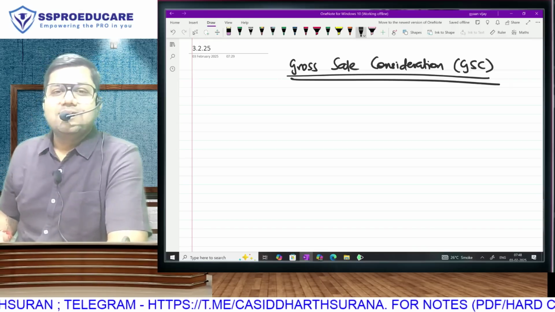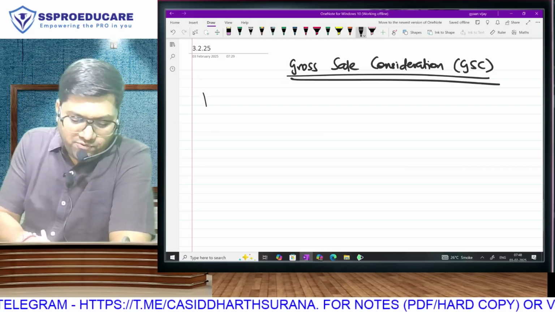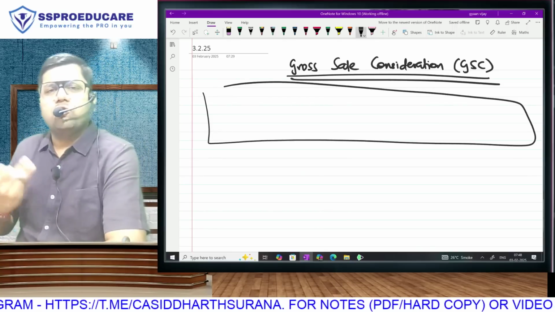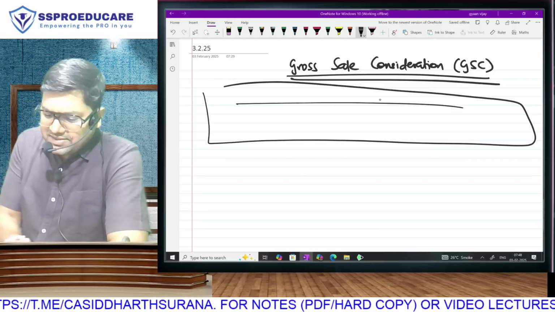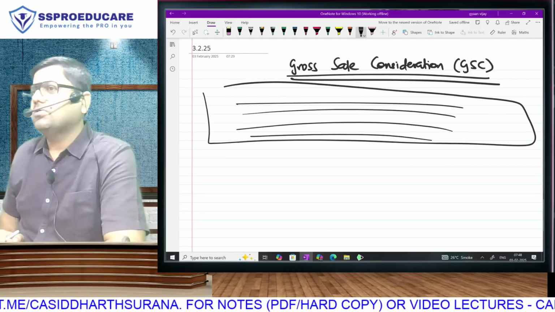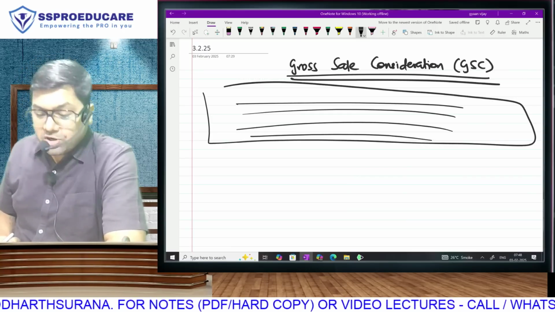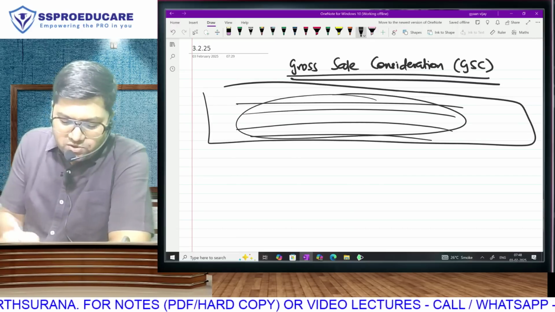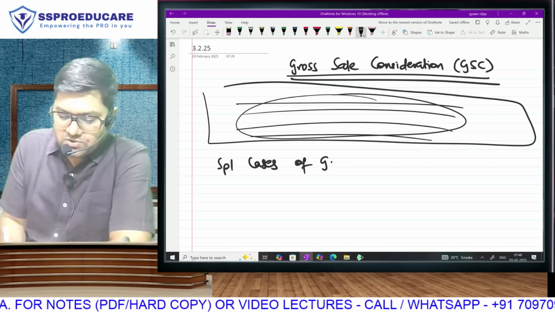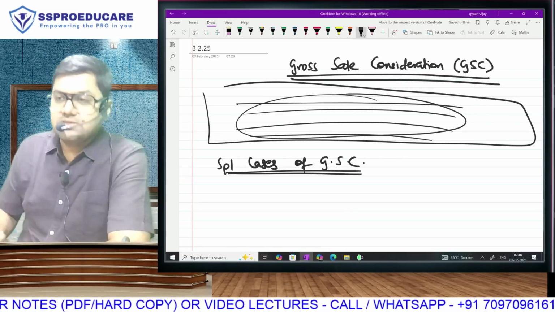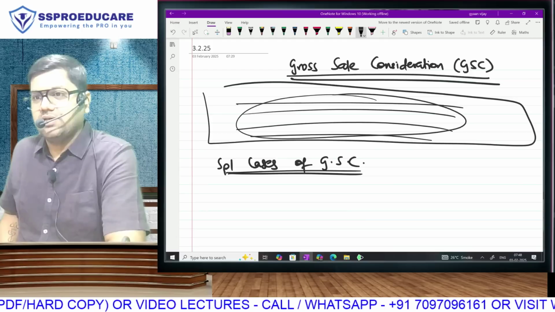Leave it. So, ladies and gentlemen, we have to understand what is GSC. What are we going to do? First, we will write the meaning of GSC. What do you mean by sale consideration of your capital asset? When we are writing this meaning, we are doing a favor on our notebook because this requires no explanation. Sometimes it is not going to be easily available, and thus we will have a subheading called special cases of gross sale consideration, those situations where GSC is not going to be easily available.